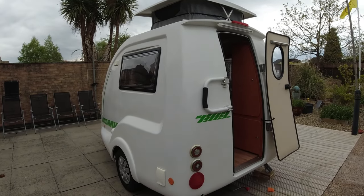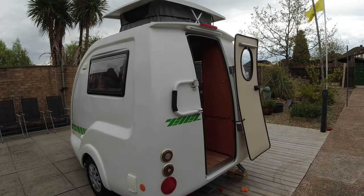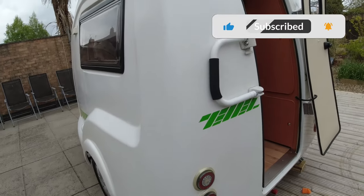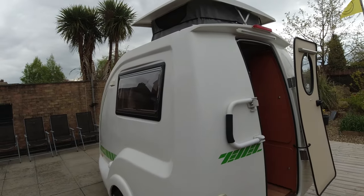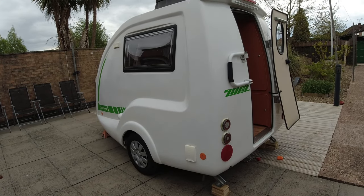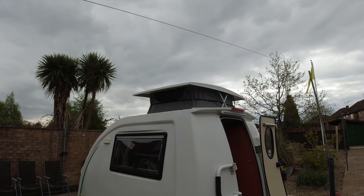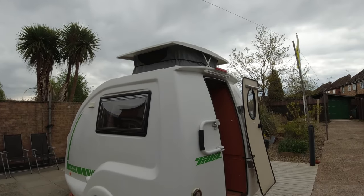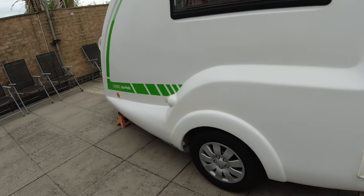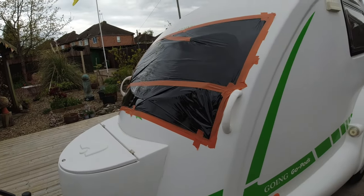Sorry for the light today - the weather's been very strange this week here in the UK, and a lot of things have come out very dark. On the outside it's a bit TARDIS-like - it looks tiny. I'm getting on for six foot and even with the pop top open it's actually not too bad inside. You've got nice green decals on the outside.